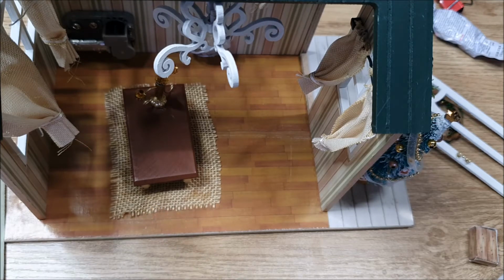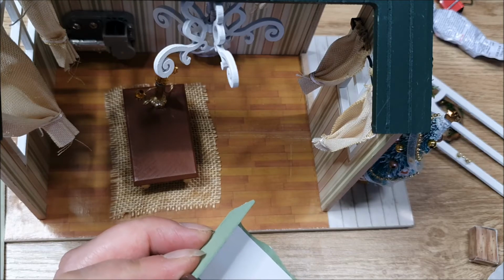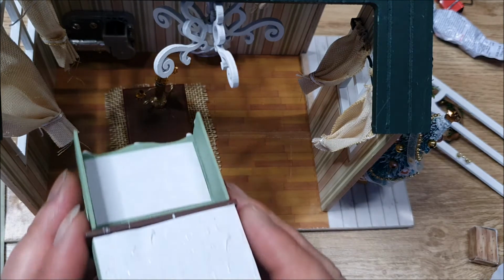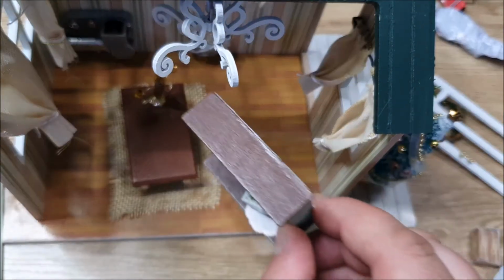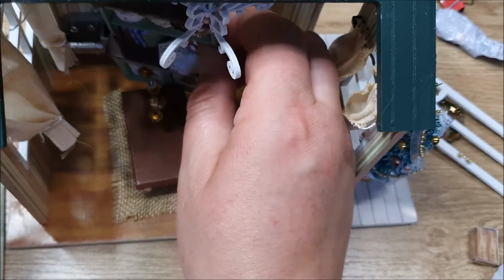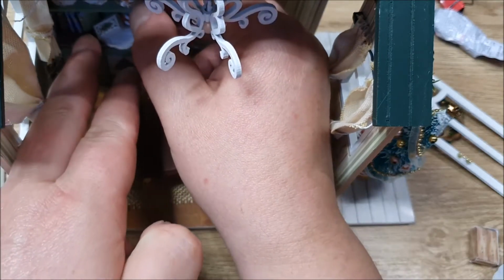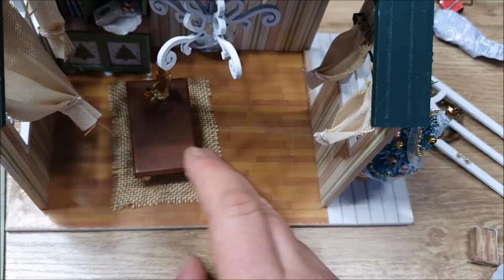So I'll just put a little bit of glue on here. This is the exciting part. This is when it all starts to come together. Now the trick is trying to get this thing in without dropping the glue anywhere. So I like to start with things at the back. Perfect, that's gone right against the wall and it's hidden the music box.